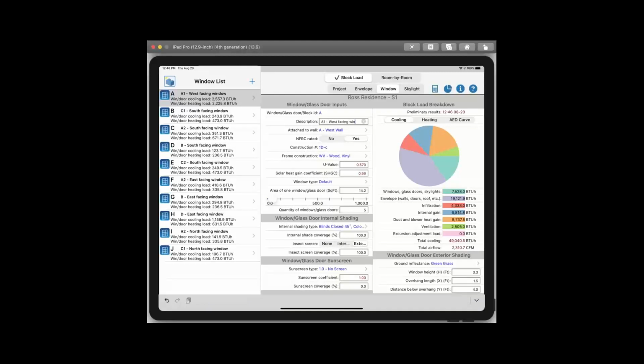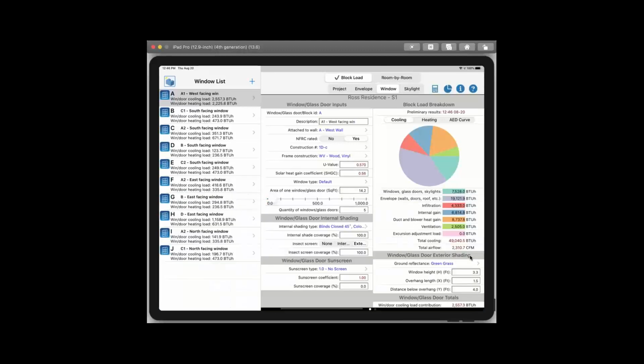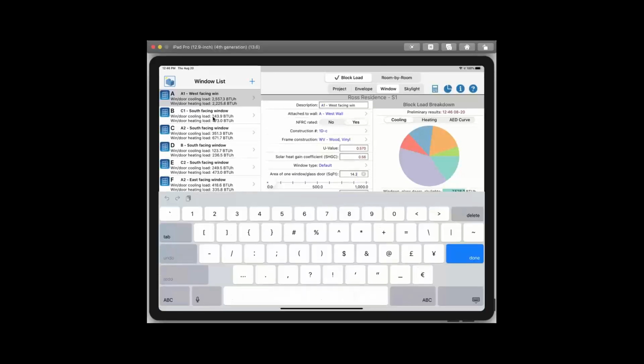We get a number of calls about that. So just make sure you're clicking that done button, and it should resolve it. Now, if you're using an external keyboard, it may not have a done button, maybe an enter button or something. Just make sure that it registers that input. So you need to click done or enter or whatever it is. Perfect. Thank you. So I get out, go back in. Yeah, now you'll see it stayed, right?